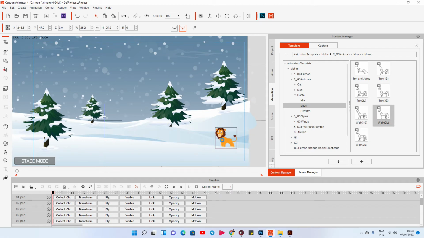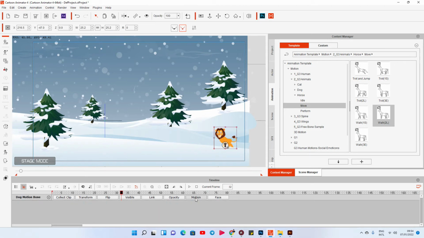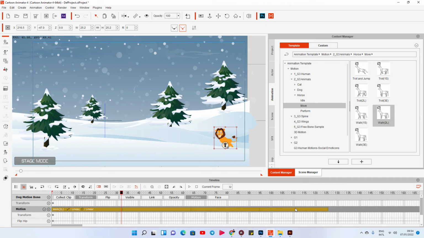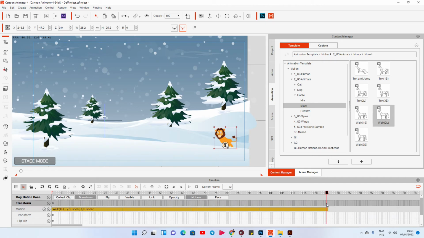So walking. Object related track, and we click this lion, click motion, click transform to open this one. 120 frames, so he can walk like this too.